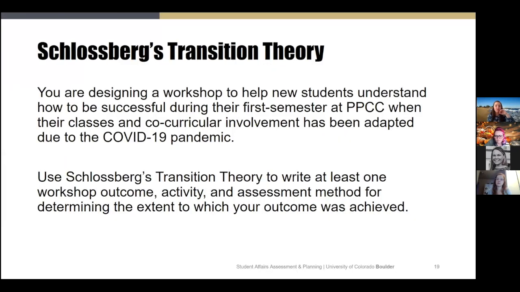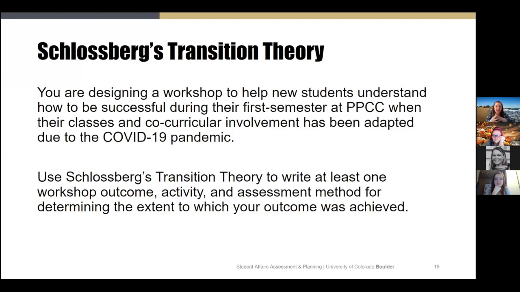So I'm going to read through the case studies. I'm also going to put a link in the chat. So we'll send it to the chats in the group or broad message them, whatever we have to do. And so you can see the theory and you'll have your own mapping grid to work from. So the 2 case studies we're going to work through. Schlossberg's transition theory. If anyone hasn't figured it out, Schlossberg is my favorite theorist. I love her. Schlossberg's transition theory.